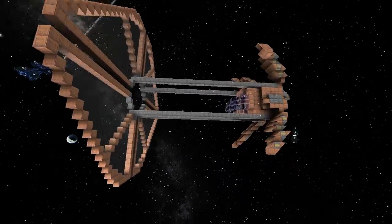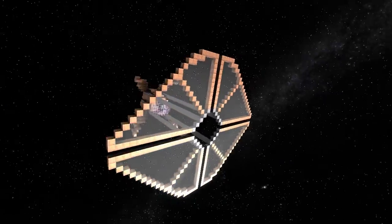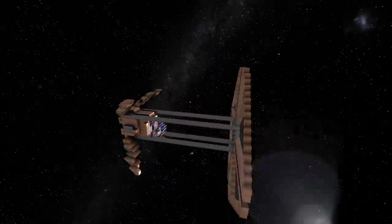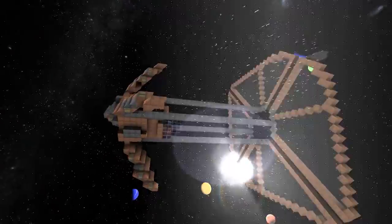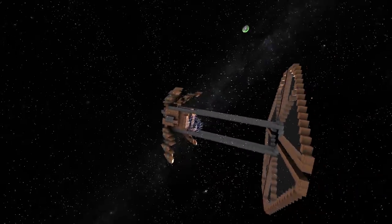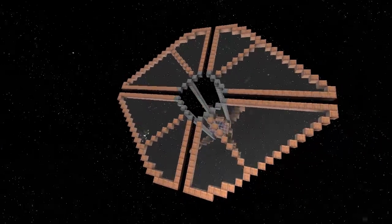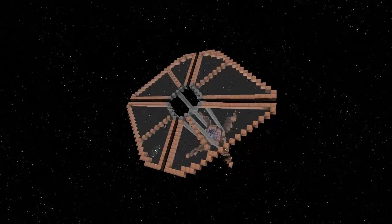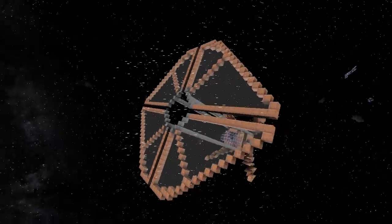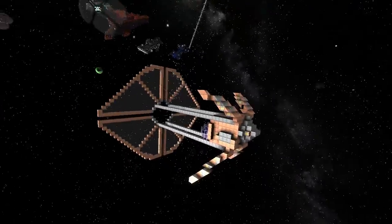Welcome back. We're looking at a solar sail ship entry by Ghost Liger 2. This one is one of his first ones — it's the Archimedes, and it is styled after something. If you can guess, check it in the comments below. This one is a small sail ship, and you can see from that pattern that might give you a clue, and also the shape of these extrusions on the back here may also give you a clue.